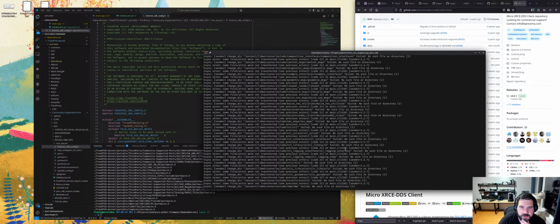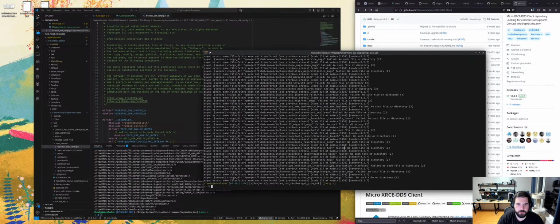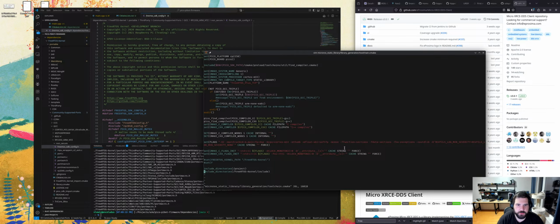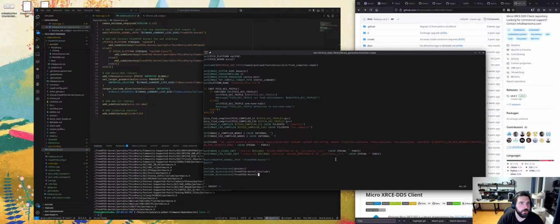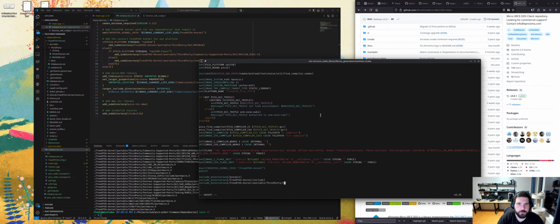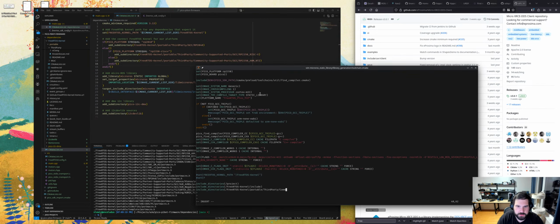All right, so we'll also do include directories, FreeRTOS kernel, portable third party, community supported ports, GCC, RP2350, ARM, and TZ.